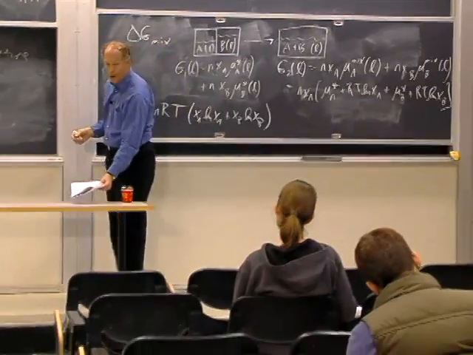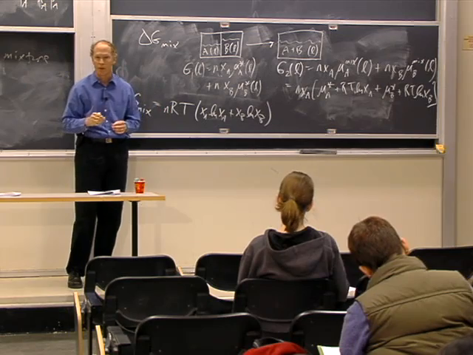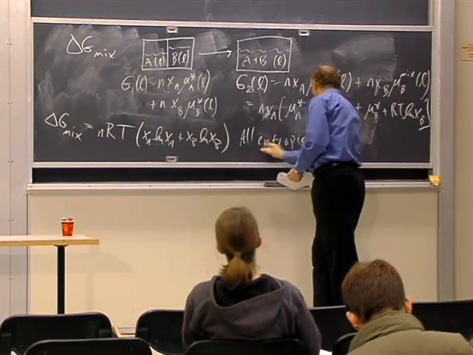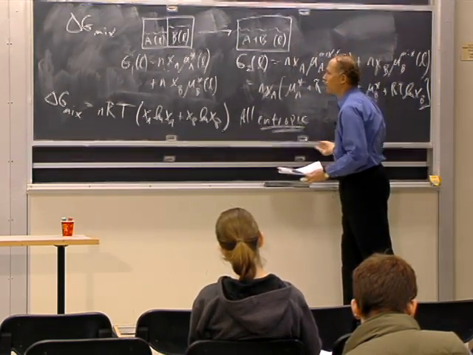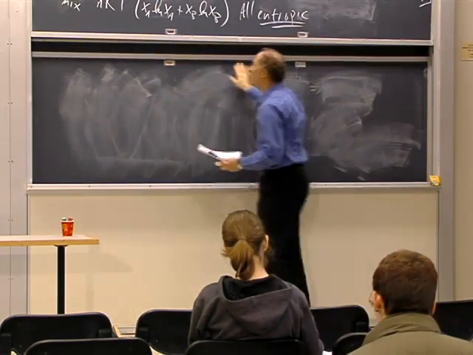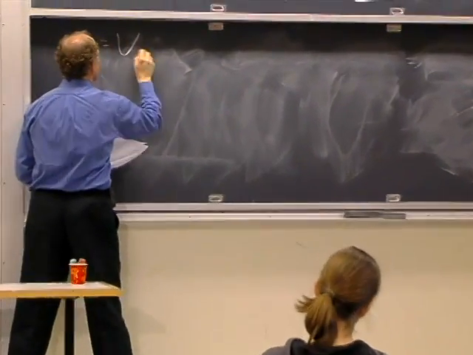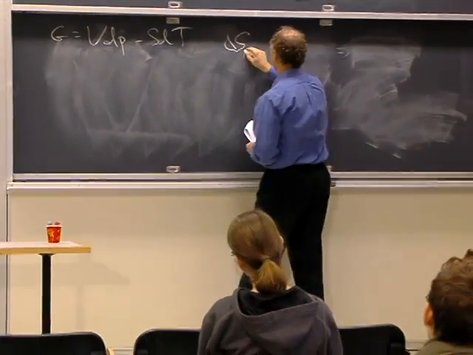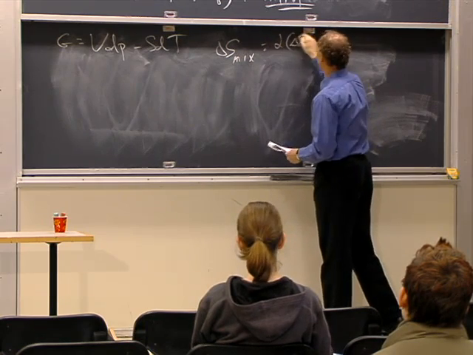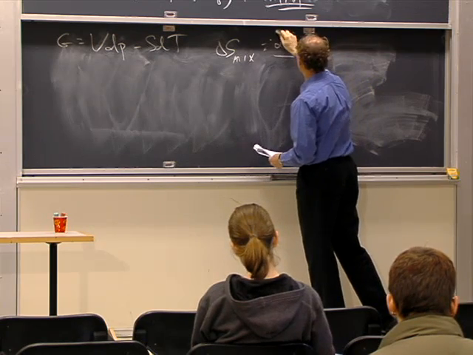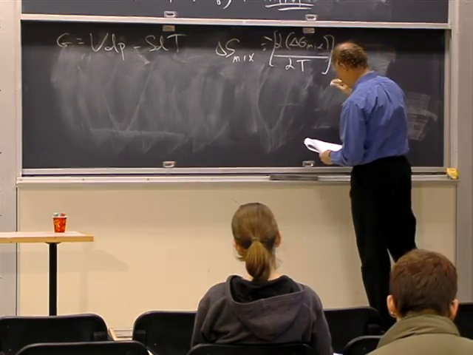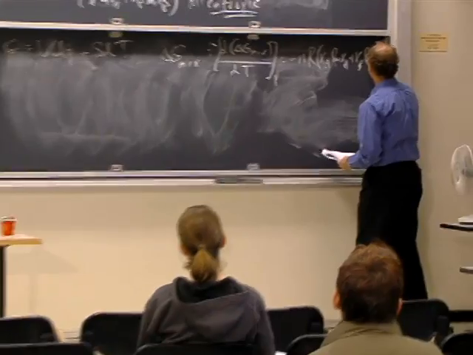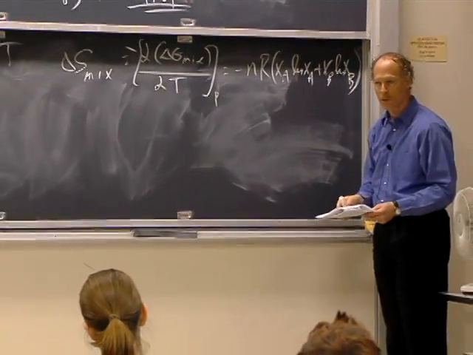In microscopic terms, it's just measuring the fact that there's more disorder in the mixture than in the pure liquids, just the same as it was in the gas phase. Okay. We can see this even more explicitly if we just recall that dG is V dP minus S dT. So we can just explicitly calculate the entropy of mixing. Delta S of mixing is just the negative partial of delta G of mixing with respect to temperature at constant pressure. So it's just minus nR (XA log XA + XB log XB). Right? So that's our entropy of mixing.